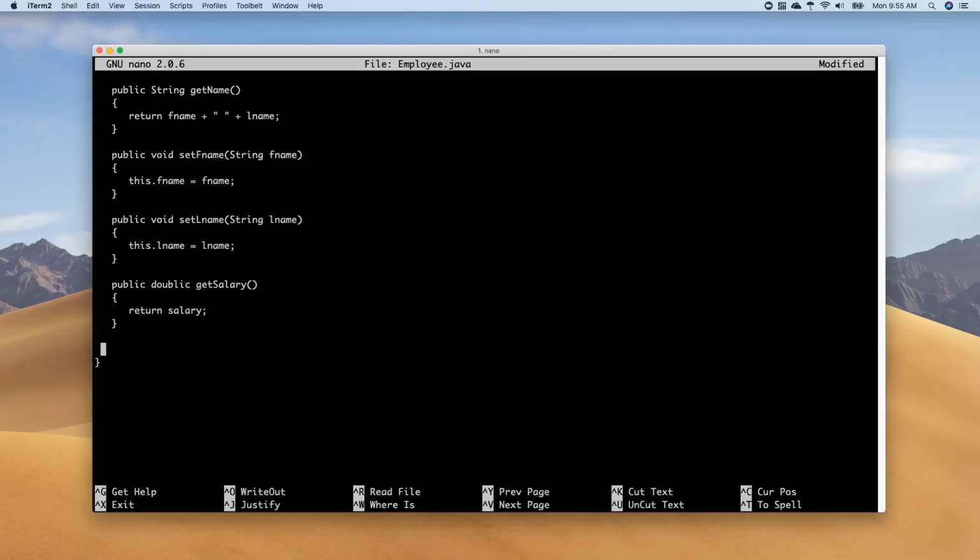And then let's do a setter for this. And again, it's public. It's void because it's not going to return a value, but we have to specifically go ahead and tell it that. And it's going to take a parameter that's a double, and it's going to set salary to be salary.